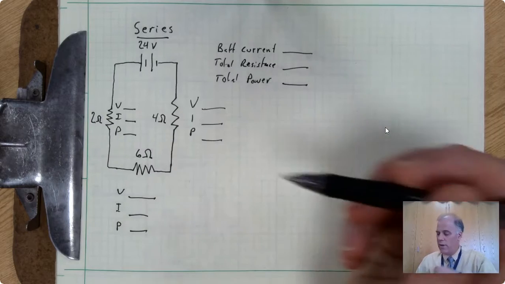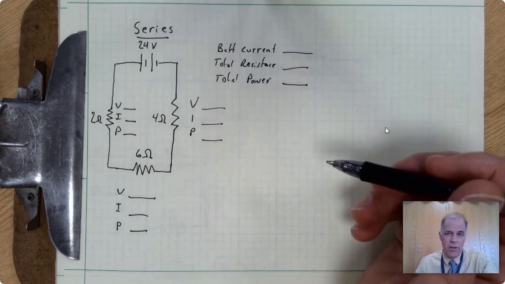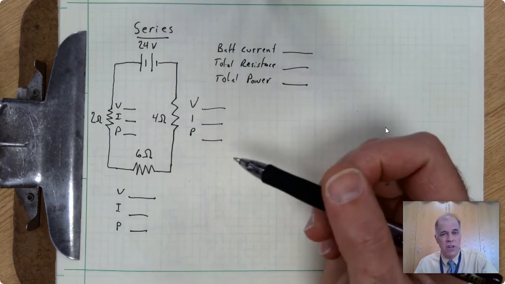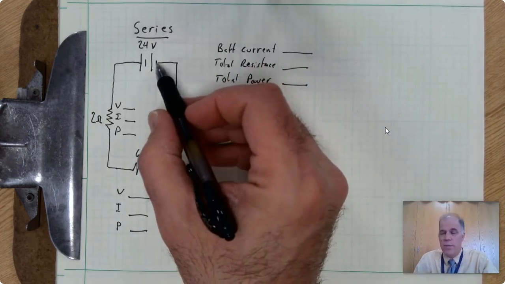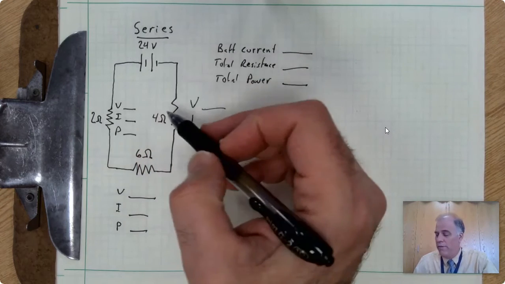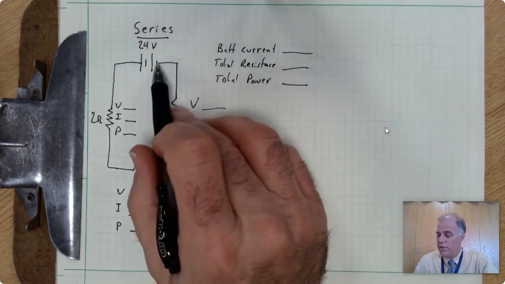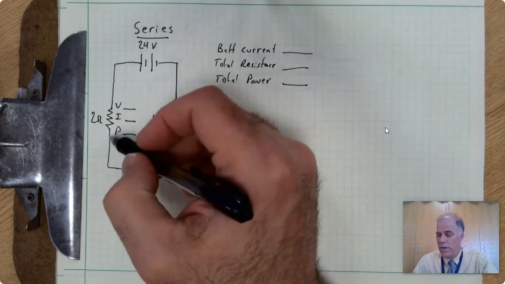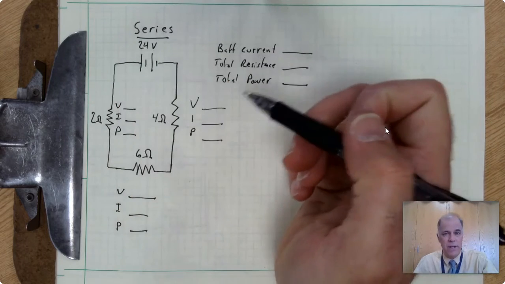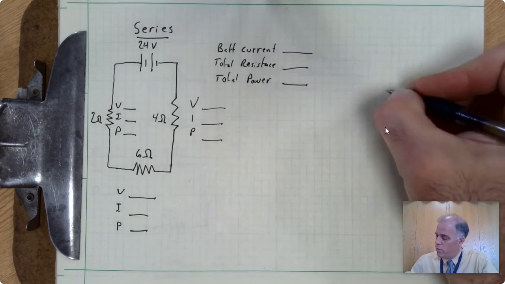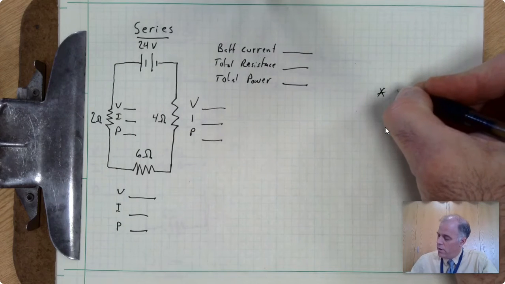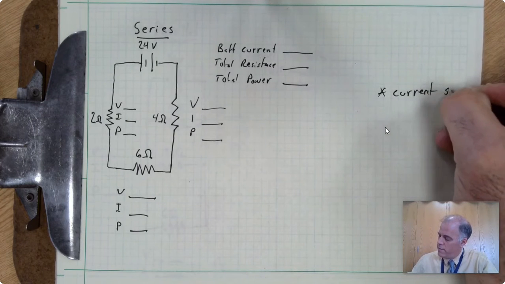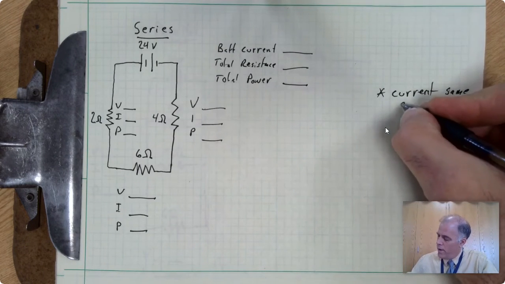All right, so for a series circuit, there are a couple of insights we need to have which will make our job a lot easier. The first and most important of these is that since it is a series circuit, any current that comes out of the battery has to go through every single component. So any electrons that come out of the battery are all going to go through this one, and then they're all going to go through this one, and then they're all going to go through this one, and then they're going to come back to the battery again. So this is the first one here: current is the same everywhere.